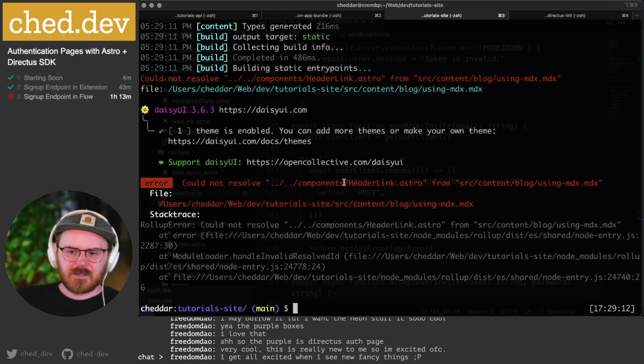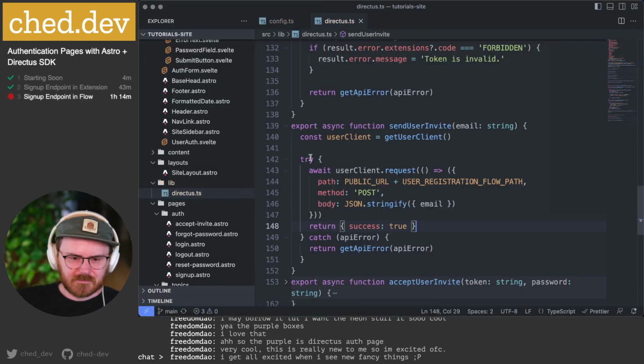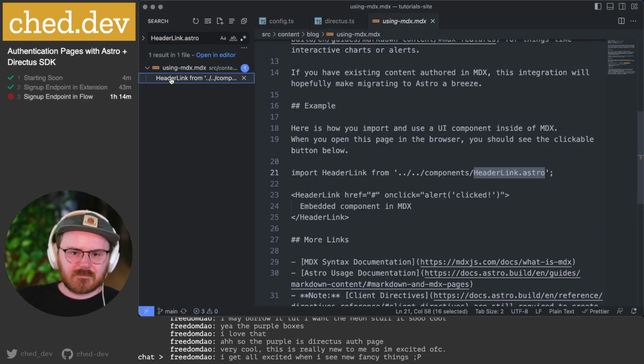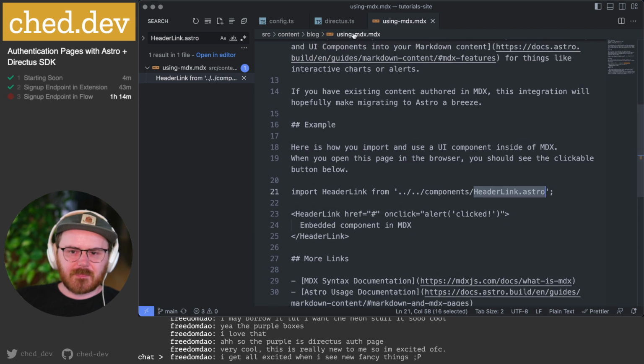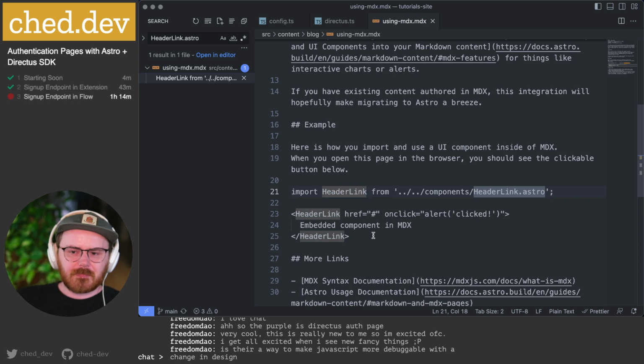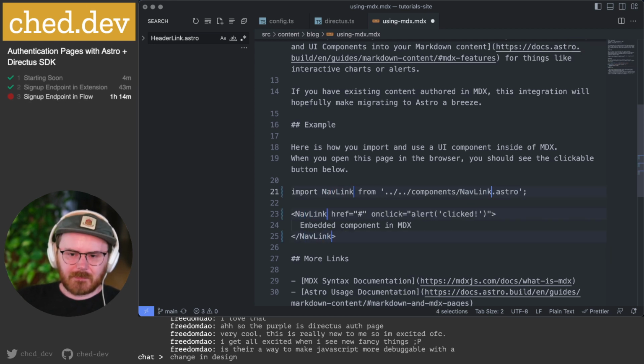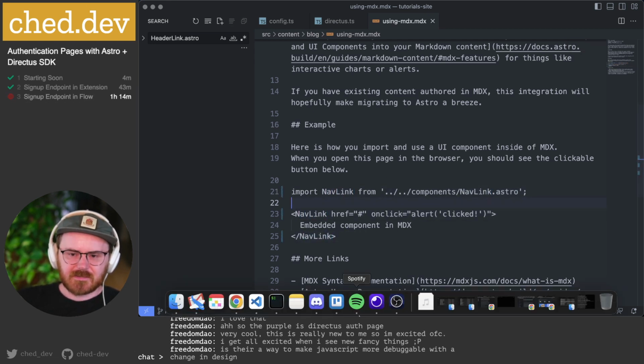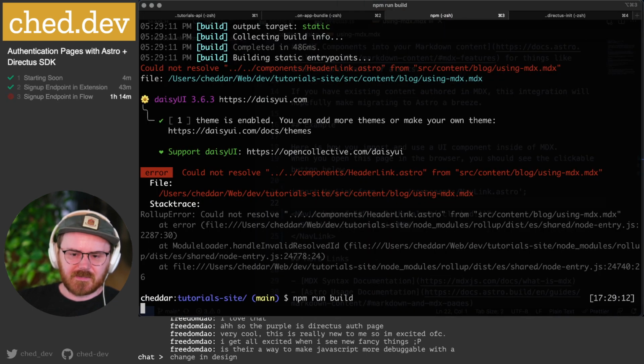No. Could not resolve components header link. I changed it to navlink, and that's why it's not happy.